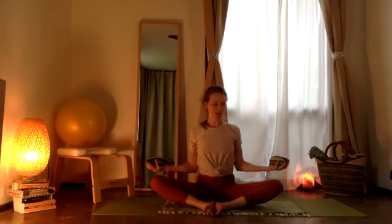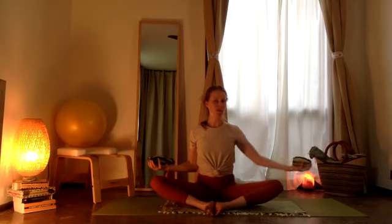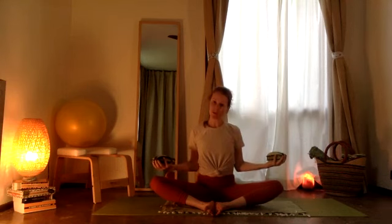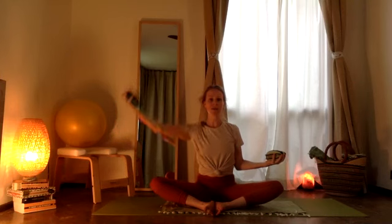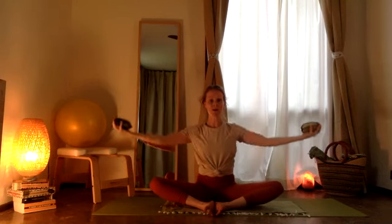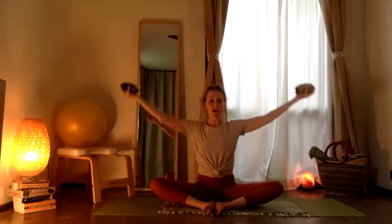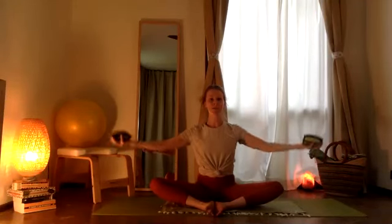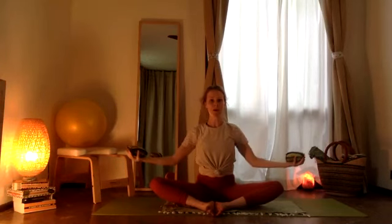So now from here, just turn both arms. You're going to reach out. And then with your brazo derecho, let's go afuera, arriba, abajo, adentro. Left arm, afuera, arriba, abajo, adentro. Brazo derecho, afuera, arriba, abajo, adentro. Brazo izquierdo, afuera, arriba, abajo, adentro. Dos brazos, afuera, arriba, abajo, adentro. Cuatro más, afuera, arriba, abajo, adentro.